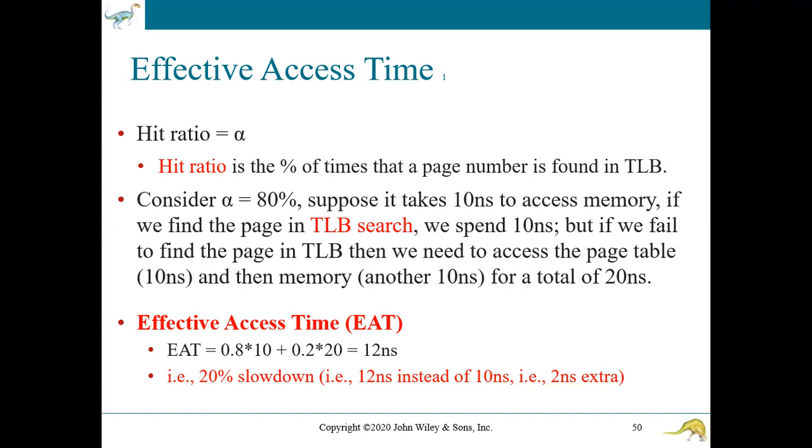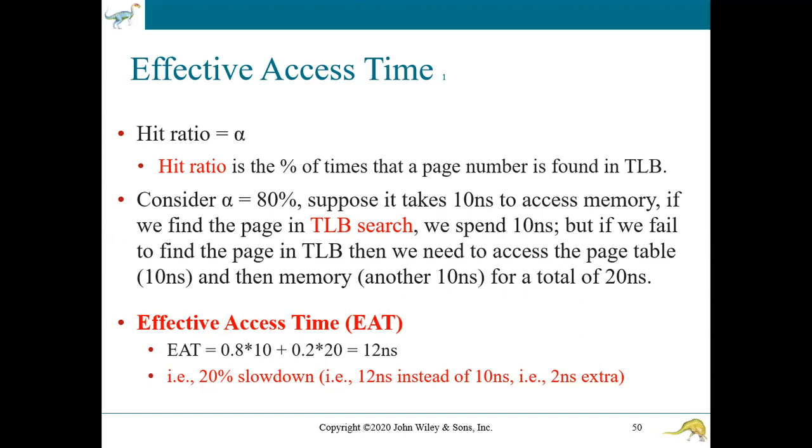Yes. And to search the main memory, it takes twice as much time. So that means how many nanoseconds? 20 nanoseconds, right? So 20% of the time you are spending 20 nanoseconds, and 80% of the time you are spending 10 nanoseconds. On average, your access time for each access is 12 nanoseconds.